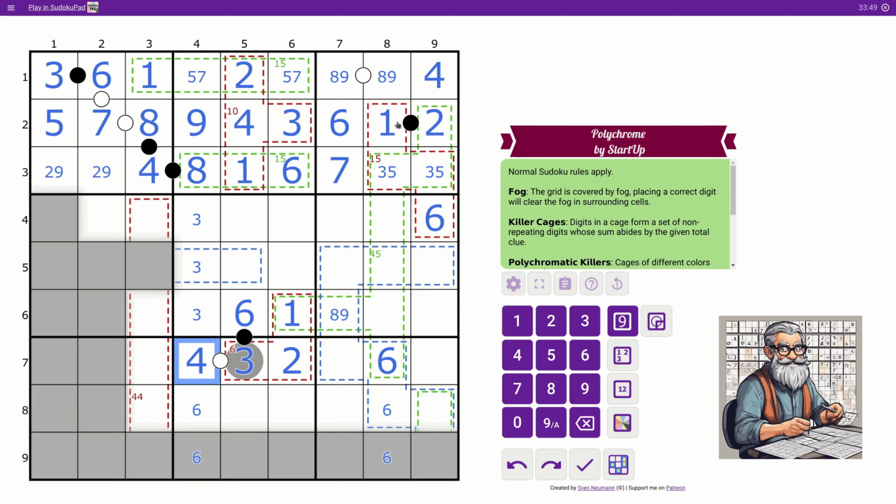Remember what I was saying about fog puzzles keeping your focus where it should be. Now that doesn't apply anymore. Well, at some point you're gonna finish all the fog and you're gonna have to think for yourself. Okay, what can we say about this cage?